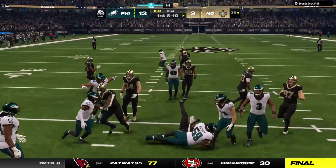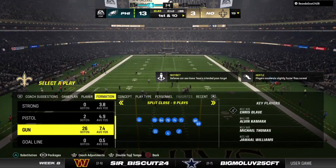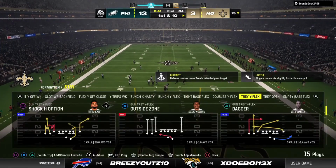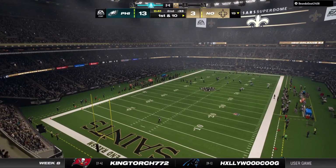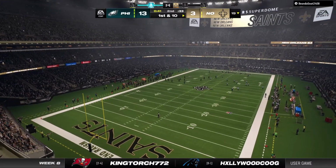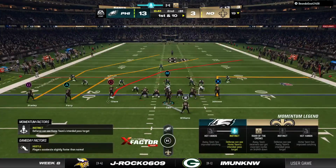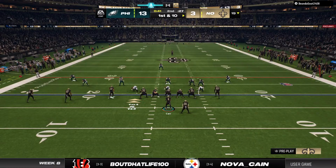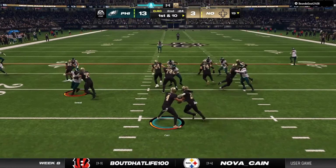From the end zone, here comes Williams. And only able to get this to the 19, so probably should have opted for the touchback. What now? The Saints offense on the field, ready to get their drive started. Well, not much time remains here in this first half. We'll see if they can get something out of this drive, at least a field goal.